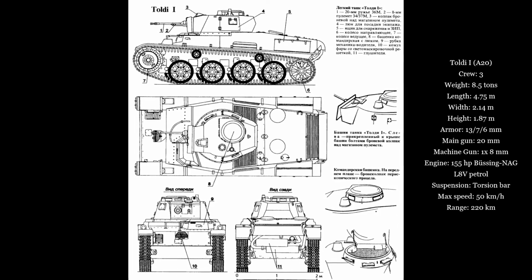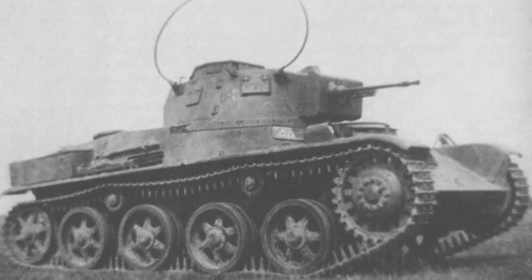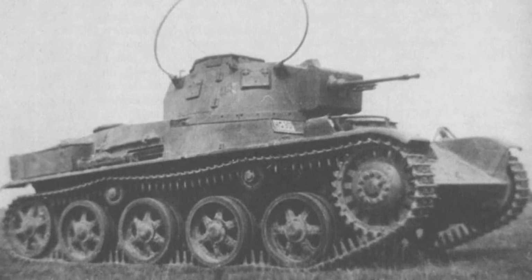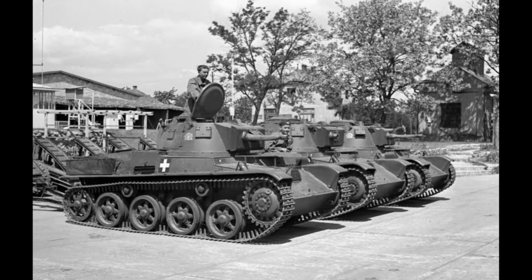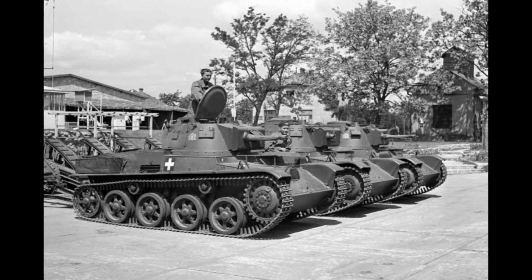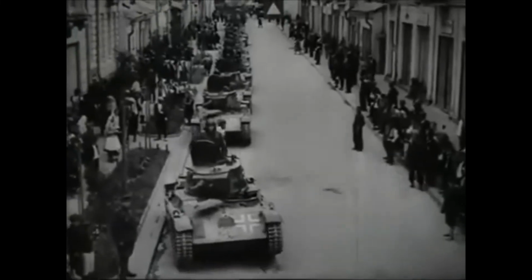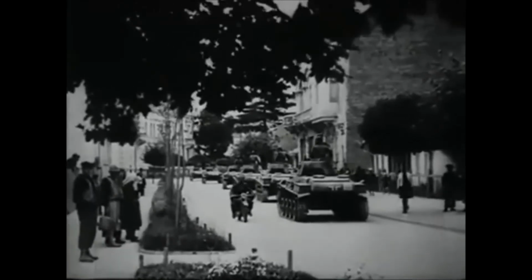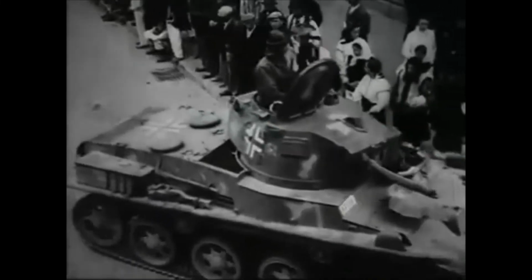The R5 radio came with a round-shaped antenna, which offered more than adequate range, but it made the tank easier to spot. Armor was thin, it varied between 13 and only 6 millimeters, so the vehicle was very vulnerable to enemy fire. Interestingly, the tank came with a steering wheel that changed the speed of the two tracks depending on its exact position. Another important detail was that the Toldi could not turn on its heel, it needed 8 meters to turn around. The motor responsible for rotating the turret had to be kept on at all times, because without it, the turret could move on its own.